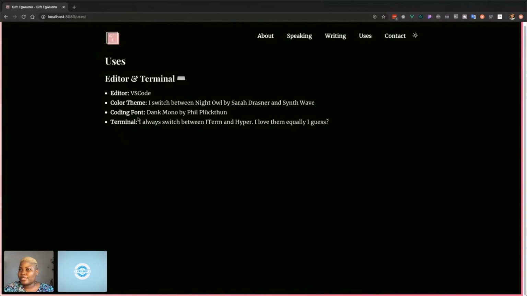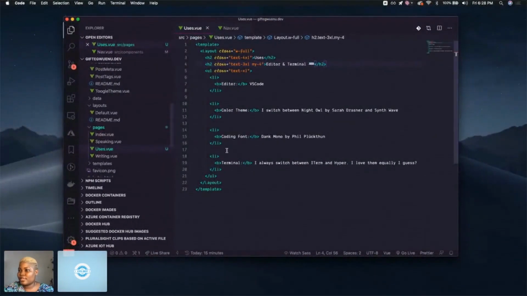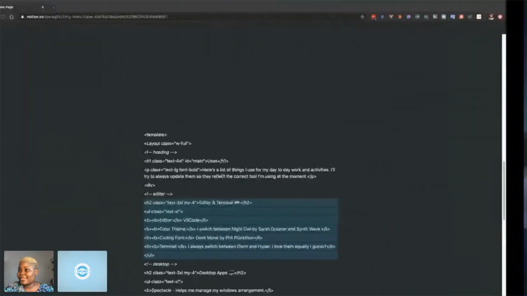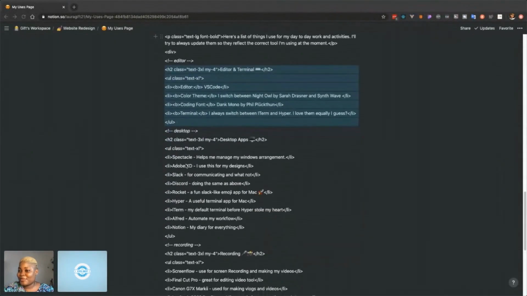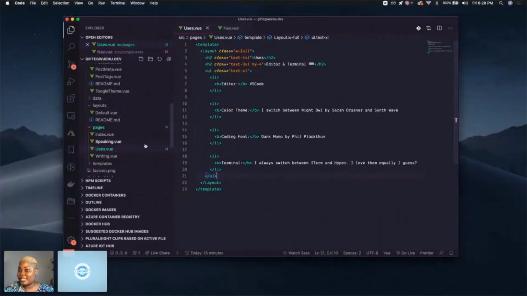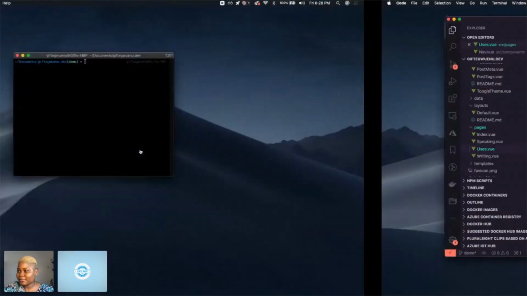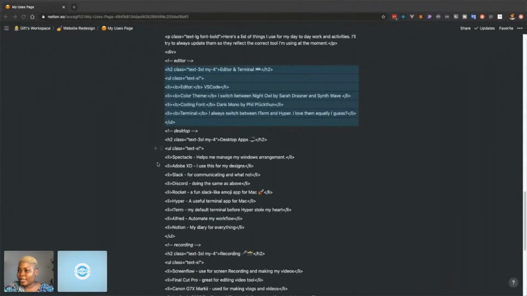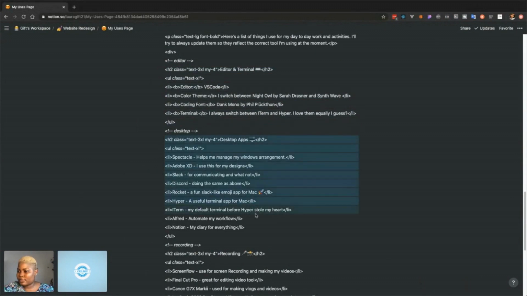Great, I have the first section copied out, so I can just do that for the remaining sections as well. This is a very quick and easy demo, but I just wanted to show you how easy it is to work with Gridsome. And then I copy out the desktop parts here.